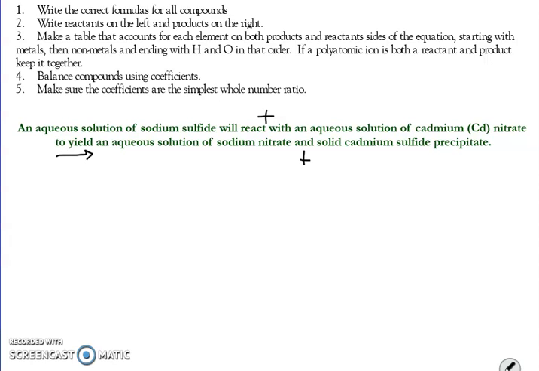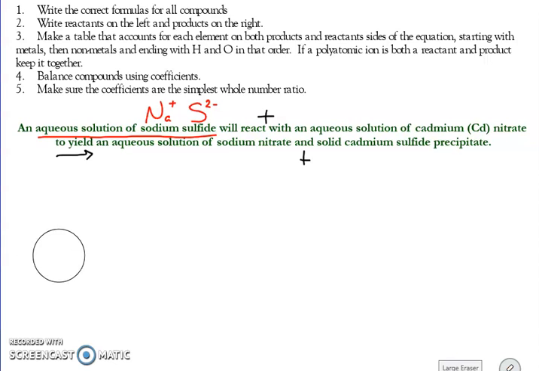So now I need to start isolating the different parts. So aqueous solution of sodium sulfide. If it's a compound sodium sulfide, sodium is going to be the sodium ion. It's going to be a +1. Sulfide is the anion of the sulfur atom. So that's going to be an S2-. So when we write the compound for that, it's going to have to be a 2-to-1 ratio. We're going to need 2 sodiums.